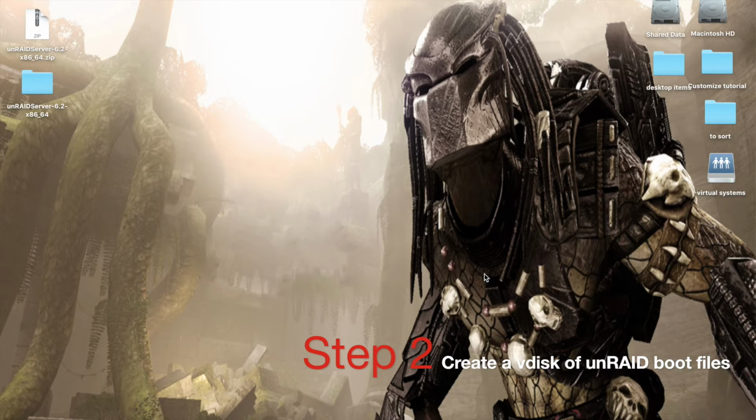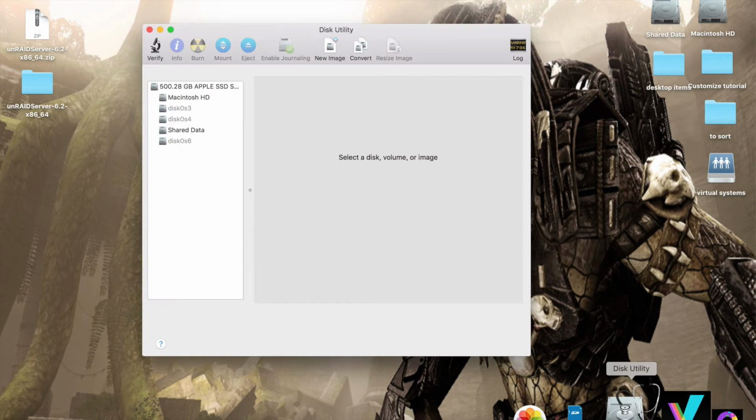First I'm going to show you how to do it on Apple Mac, which is the system I use on a daily basis. So for that I'm going to use Disk Utility here. Just please note this is an older version of Disk Utility and the newer version is basically a really cut down version that doesn't do half of what the old version did.